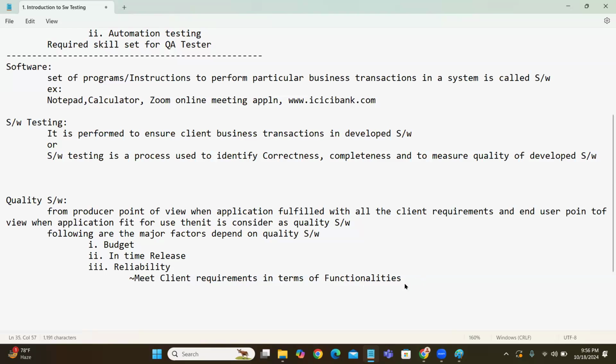Same way, it should meet our client expectations.